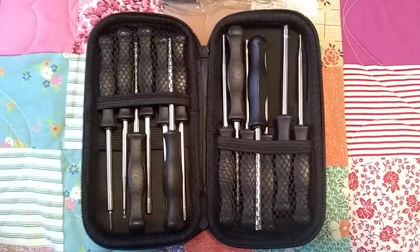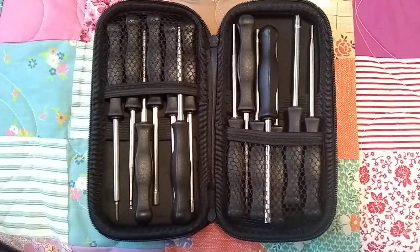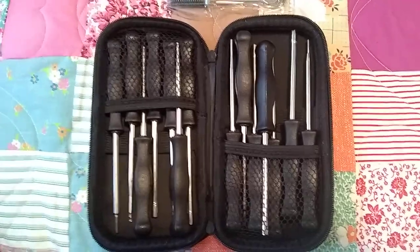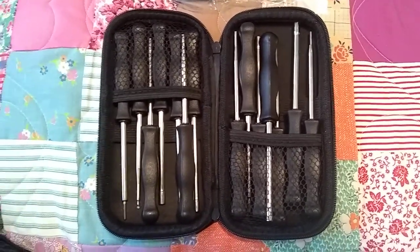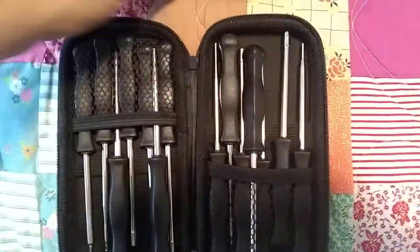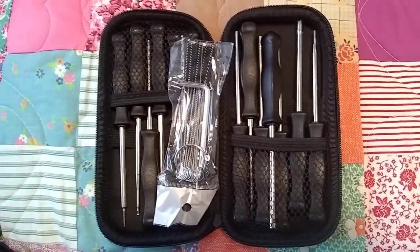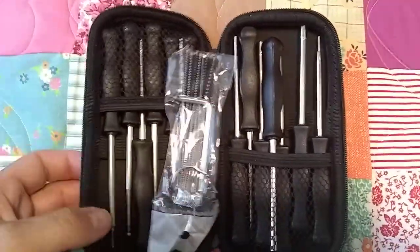We all like stuff that makes our life easy, and I think this kit is quality. I don't give reviews just to do it — I'm not trying to push a product. I just know we can all use stuff that makes our life a little easier. Very rarely do you see kits complete like this, and if they are, they're sometimes a little overpriced. But for the price of this one, what they're offering — the quality and the shell alone — I think is good.